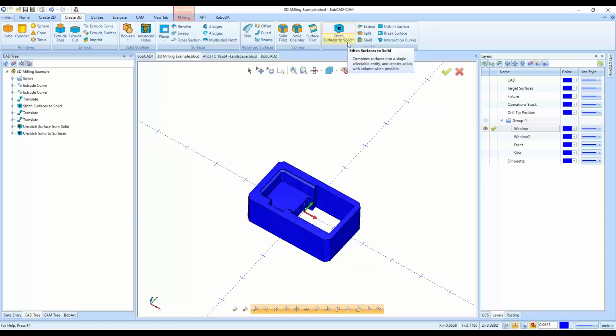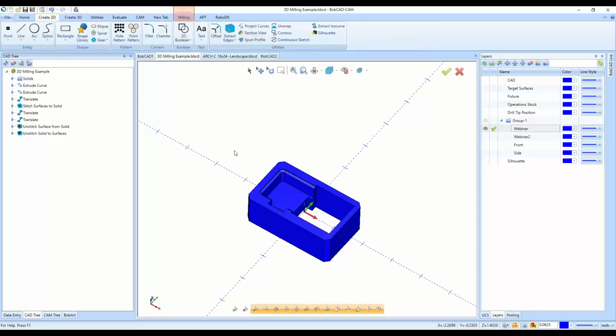And then the stitch surface to solid is very useful, where you can stitch everything to a 3D model for geometry selection in the CAD functions you saw, and also in every 3-axis milling function. You're normally selecting your solid model, so it's very easy to select once you stitch everything together there.